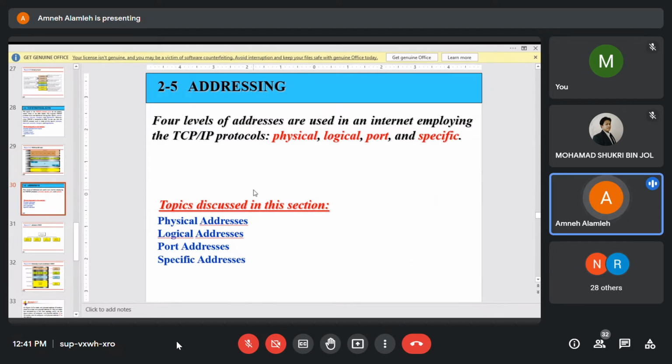There are four levels of addresses used in an internet employing the TCP/IP protocols, which are physical addresses, logical addresses, port addresses, and specific addresses. We are going to learn about these levels of addresses.